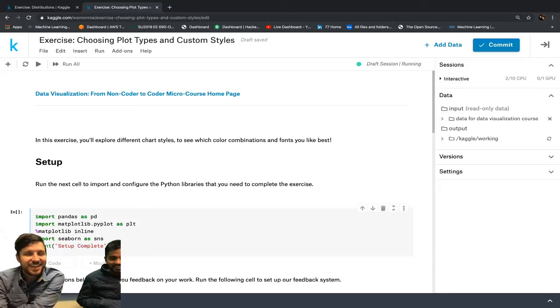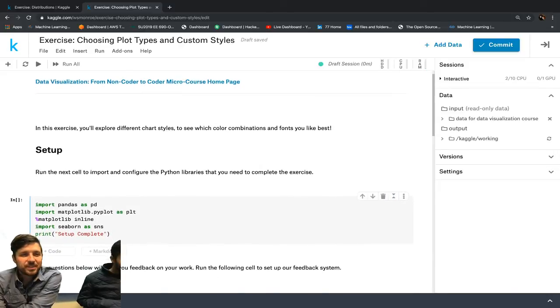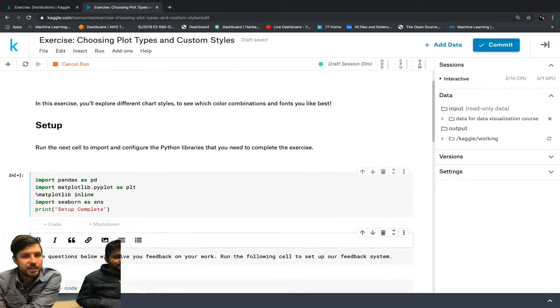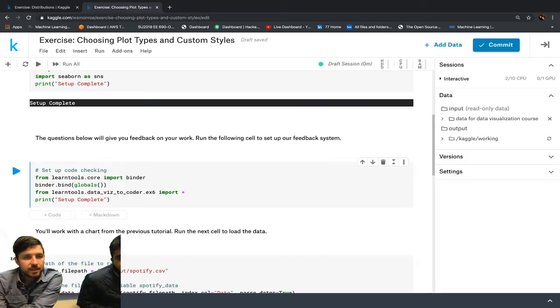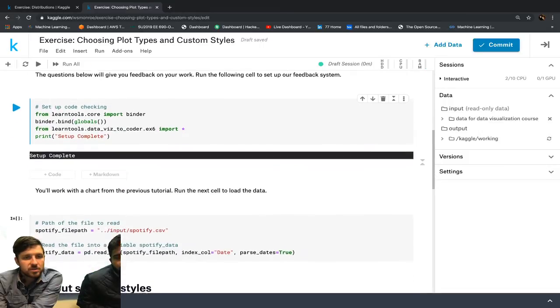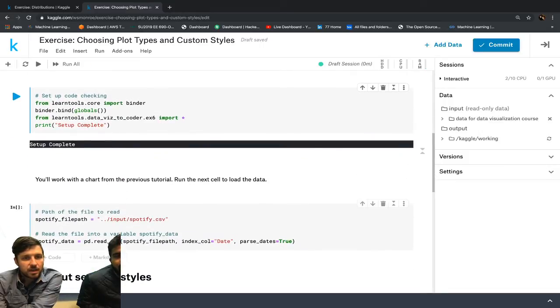That works. All right. So again, we're just setting up the page. So we'll run that cell. Setting up the learning tools. Run the next cell to load the data.